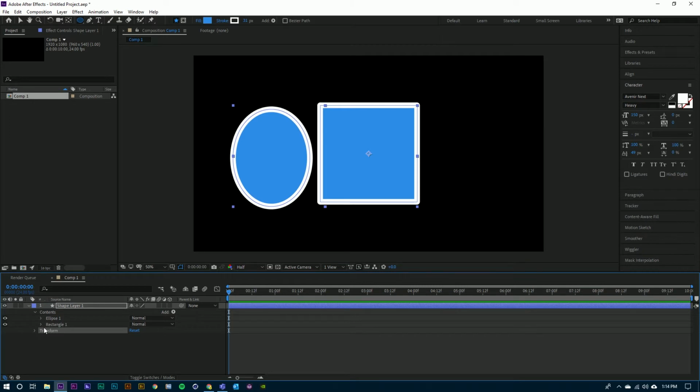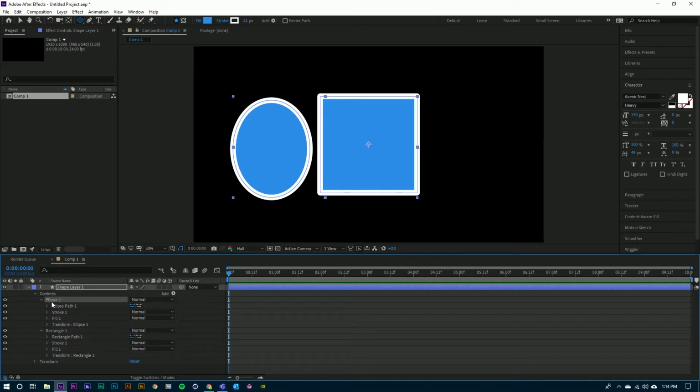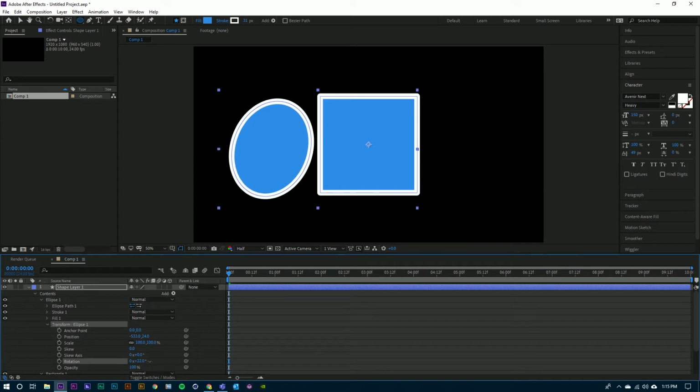If I want to animate these two shapes separately, I will need to go into both of the shapes. There's my ellipse and its four transform properties. There's my rectangle and the four sets of transform properties for these. So I go into transform ellipse 1, and if I want to rotate that separately, I can.